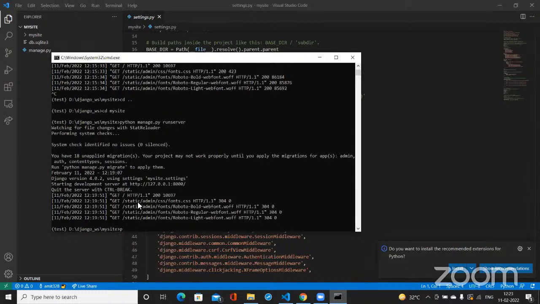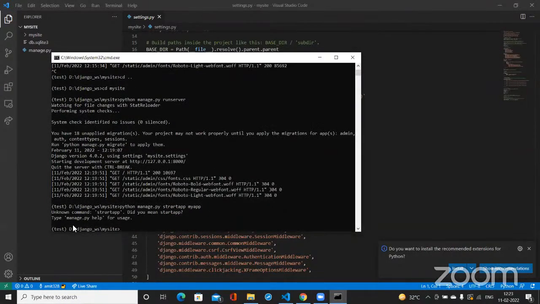So for this, we will be creating an application. Come to your command prompt again. Just type python with the help of manage.py startapp, and then your app name. Currently, I will be keeping it as myapp. If you want to create something else, you can keep that as well. I will copy and paste it in the chat section as well. Unknown command manage.py. Okay, yeah, are we not in the same directory?